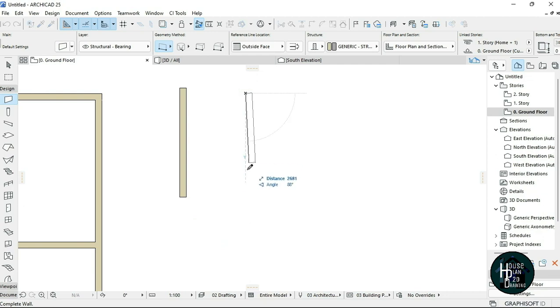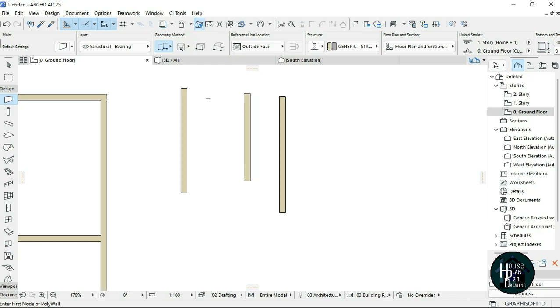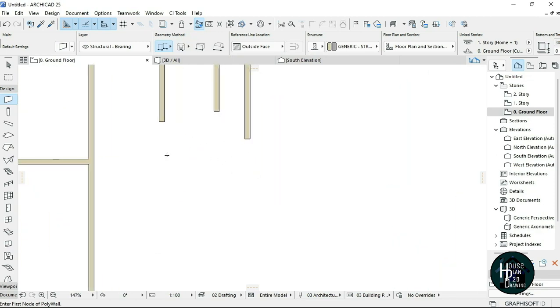So when you click and you click, you're done. Click, you're done. But if you want to change this, you can hold down your cursor here and select this one. What this one means is that you can form a chain drawing like this.